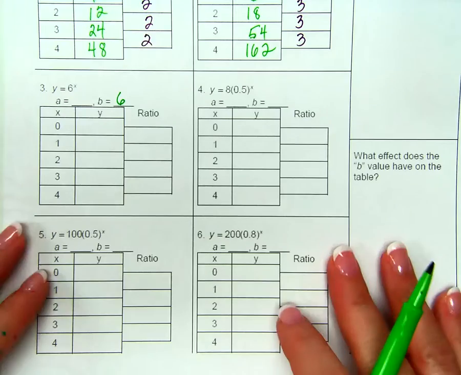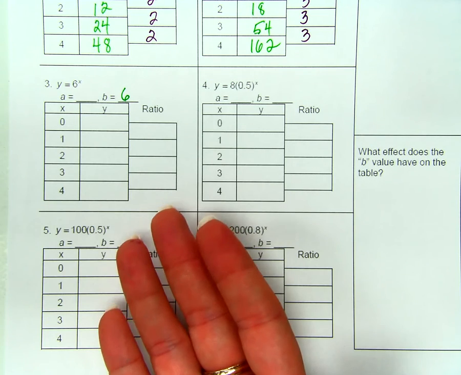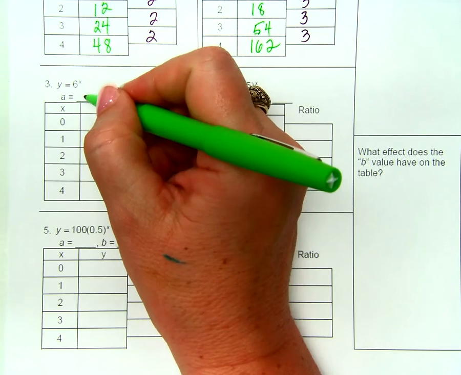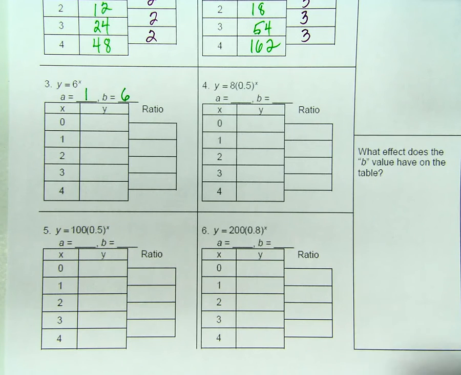All right, so what about problem 3? We still have to figure out what A is. Okay, so those have been the 2 most popular answers today when I asked this question. It's either 0 or 1. And I really need you to know which one it is. If you multiply any number by 0, you get nothing, right? So none of this would be worth doing at all. So A is really 1. It's an understood 1. 1 times 6 to the x power is still just 6 to the x power, right?